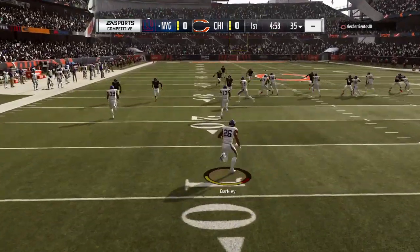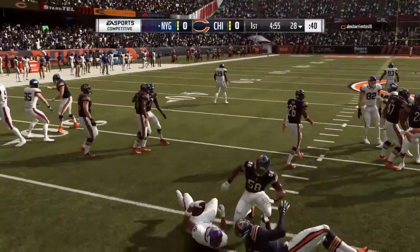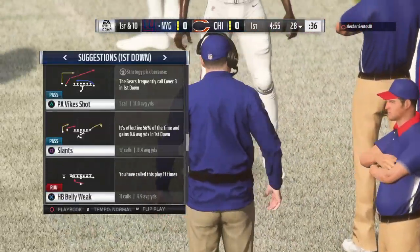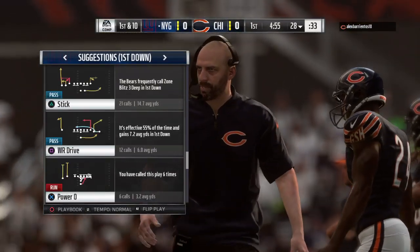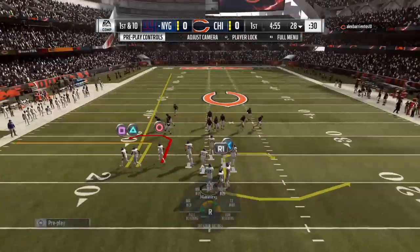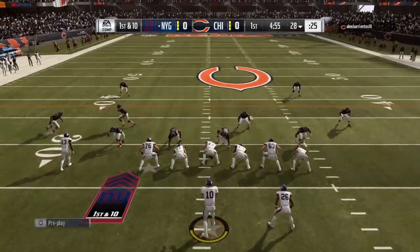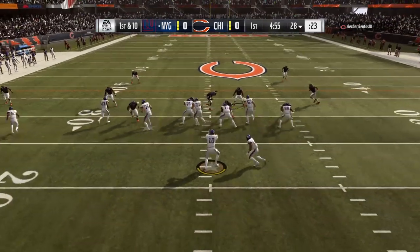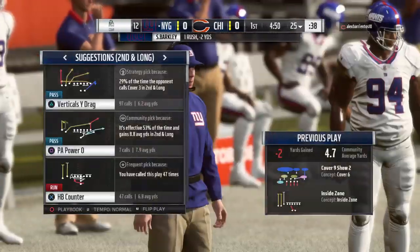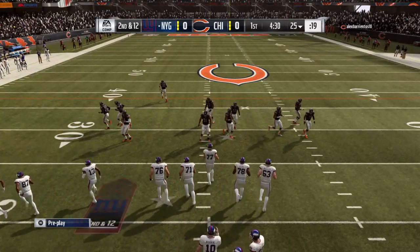This will be taken in at the 1. He's up across the 25 and down at the 28-yard line. On the ground, this is Saquon Barkley, and he is met in his tracks behind the line of scrimmage. That's going to go as a loss of 2, and it'll be 2nd down.